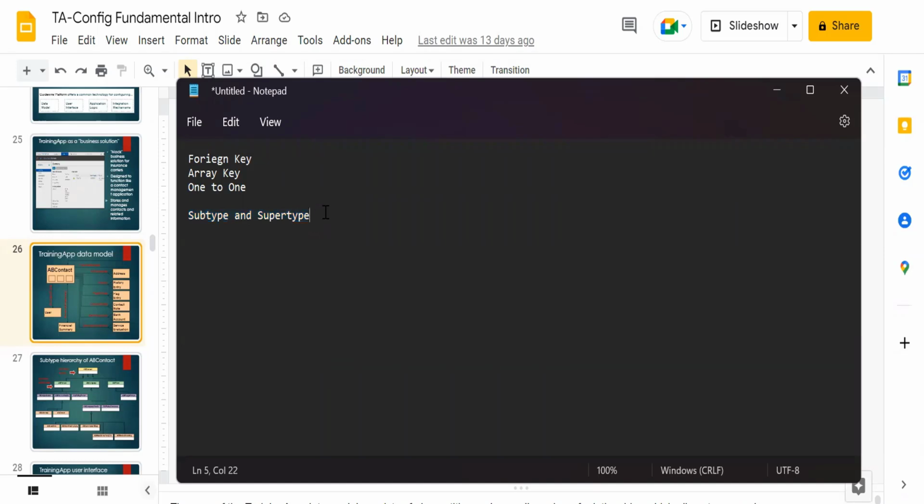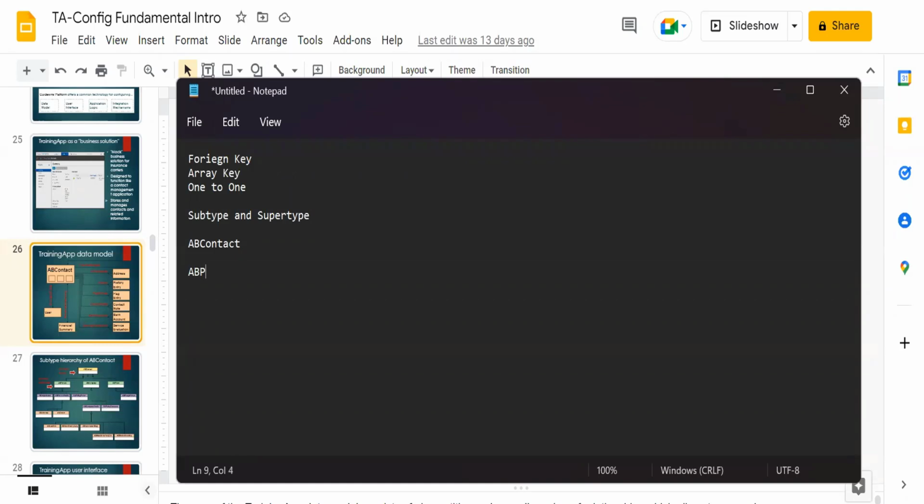I'll give you an example. Suppose we have an AB contact entity. AB contact is the parent, a generic contact, and by seeing the AB contact we are not able to identify which type of contact it is. In the out of the box application for contact management, for each type of contact we have different subtypes available.